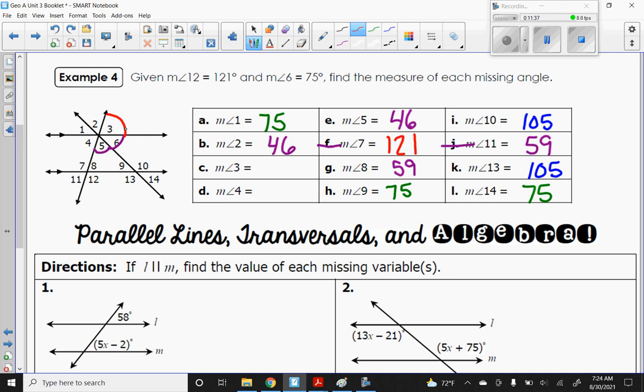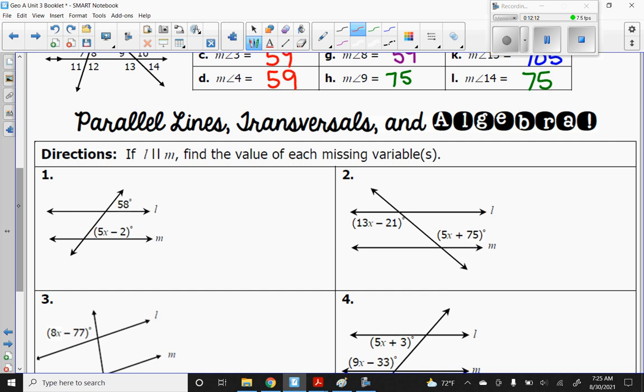So if I look at that half circle, which I know is 180, subtract 5, so angle 5 is 46, and subtract angle 6, angle 3 is 59, the leftover of that half circle. And angle 4 is vertical to it. It is equal. That was a crazy puzzle, but I love these things. They're challenging. So let's real quickly do these algebra problems, and then we'll stop this video.